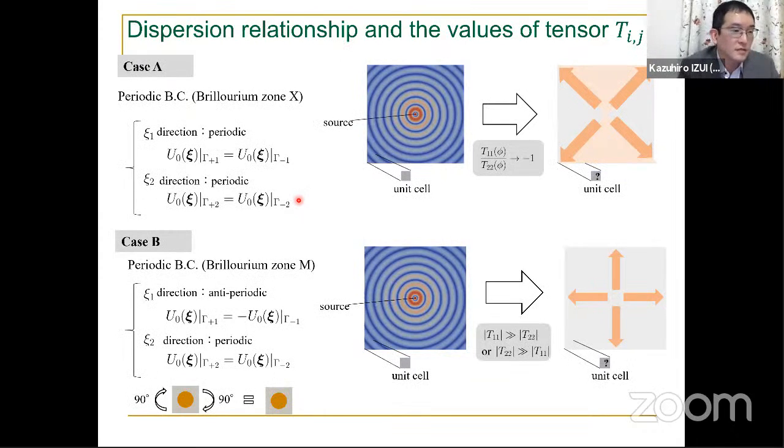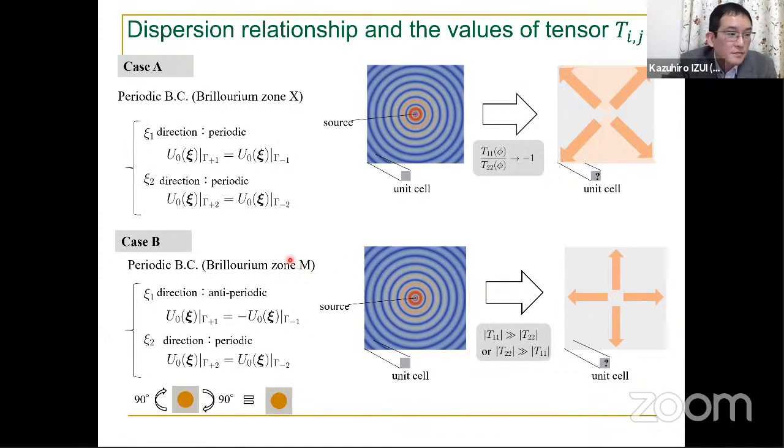This tensor characterizes the property of wave propagation phenomena of the macroscopic structure. This slide shows the relationship between the tensor Tij and macroscopic wave propagation properties. For case A, when we want to obtain X-like, cross-like wave propagation, the ratio of T11 and T22 should be equal to -1.